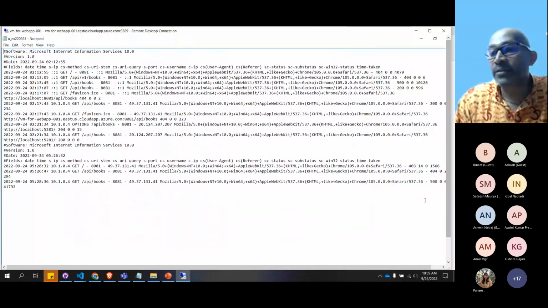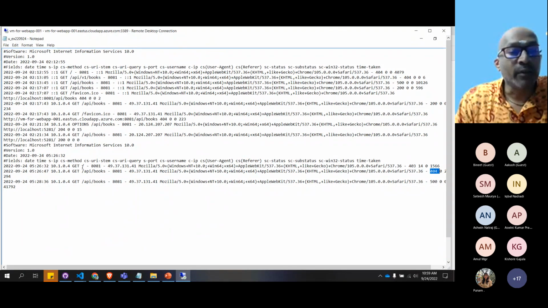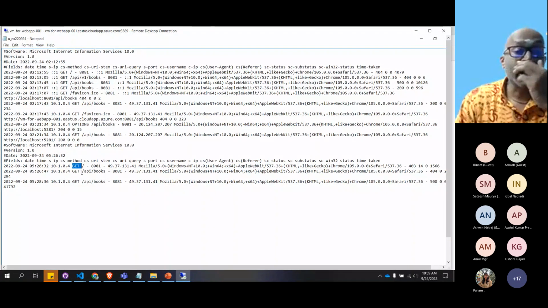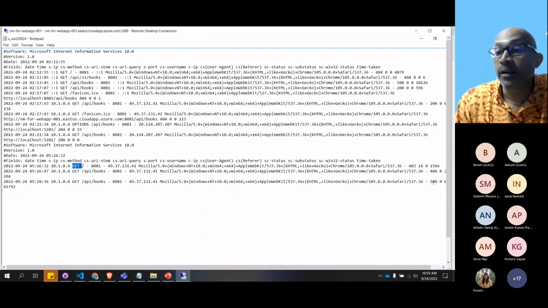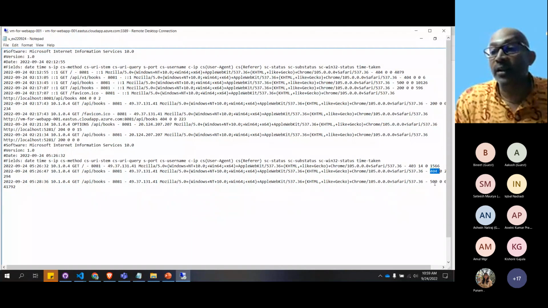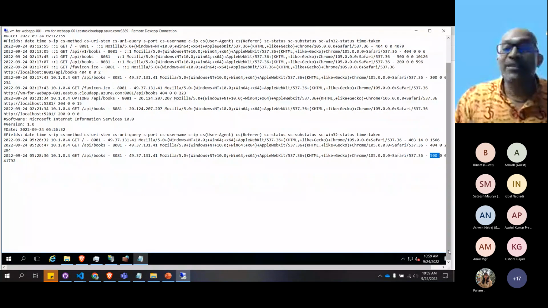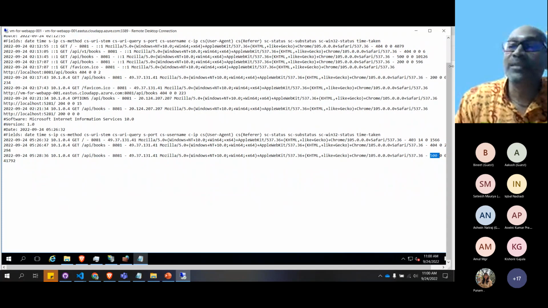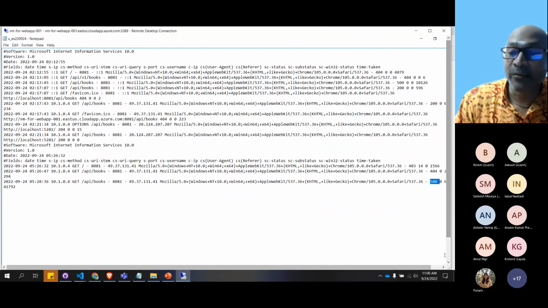So you can see that the previous one was 403, forbidden, and the next request was 404. That means not found. When we went to the root on 8081, it was 403, forbidden, no directory browsing. When we went to /api/books on 8081, it was 404 because we didn't deploy at that time. Once we deployed, now when we are hitting, we are getting 500. Oh God, we are getting all the HTTP status codes, but not 200. That's good, because let's face a lot of problems. Then we'll learn from our mistakes.